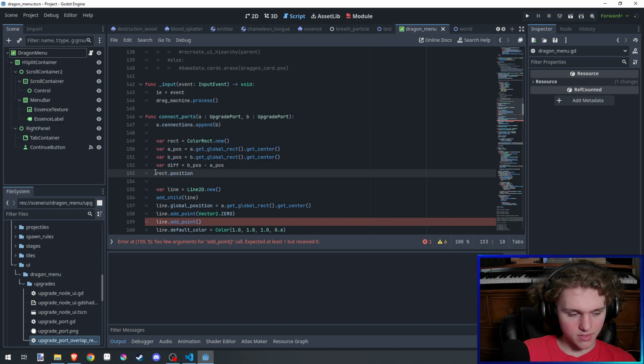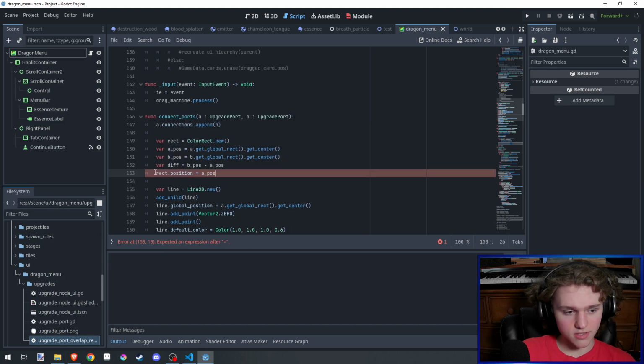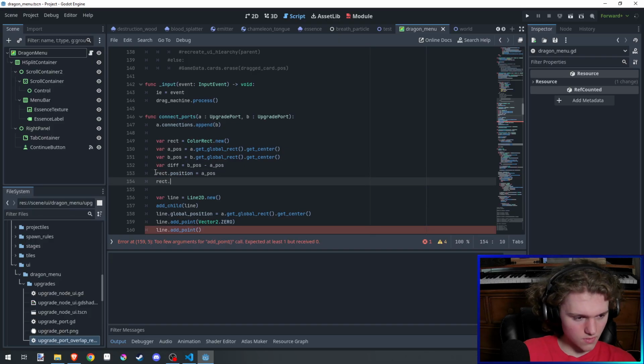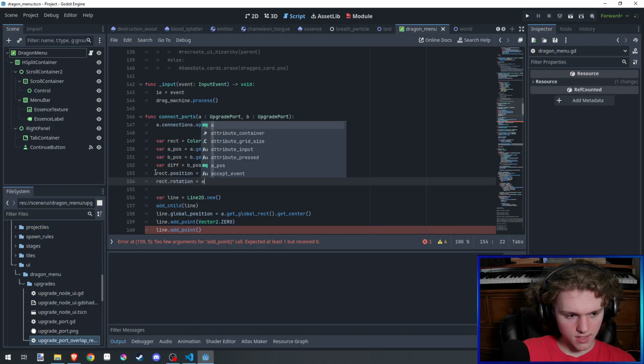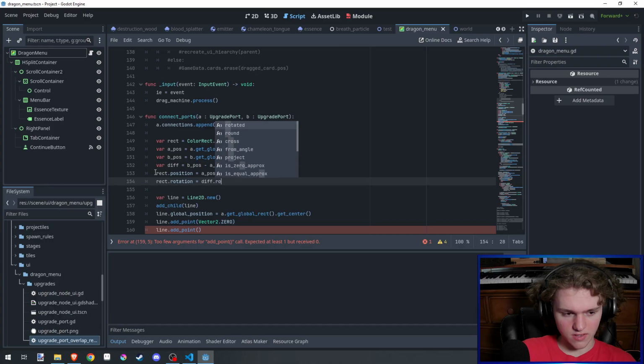Rect.position equals a position. Can we use look at? Okay. Rotation equals a pos, okay, difference.rotation.angle.